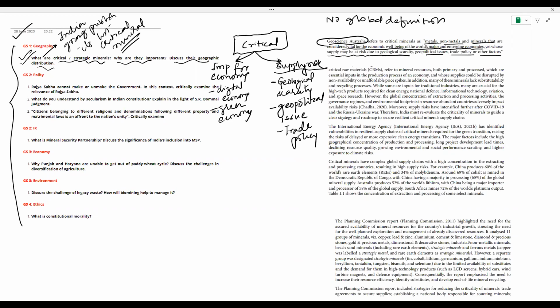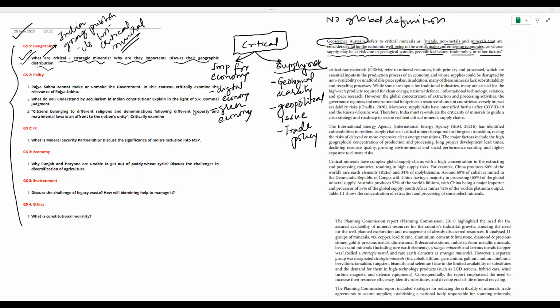Okay, so guys, the definition is clear? Anyone? It's a very important question for this year's mains examination. Definitely this question is going to come. So this is the definition of critical minerals, and you will never forget it. They are important, they are critical, and there is supply chain risk.